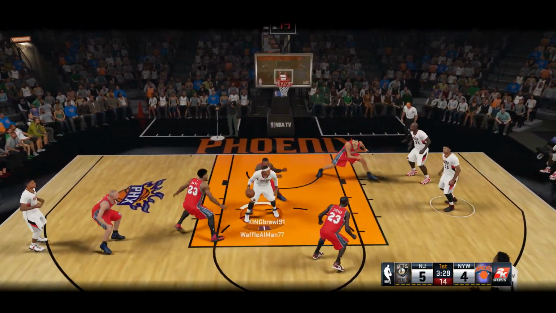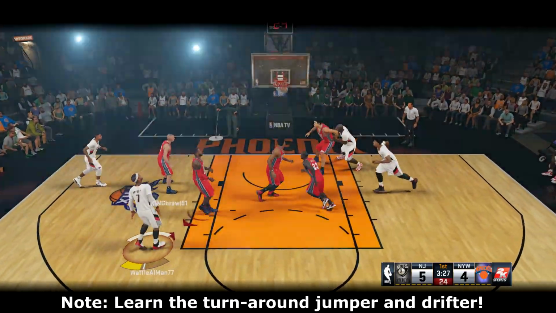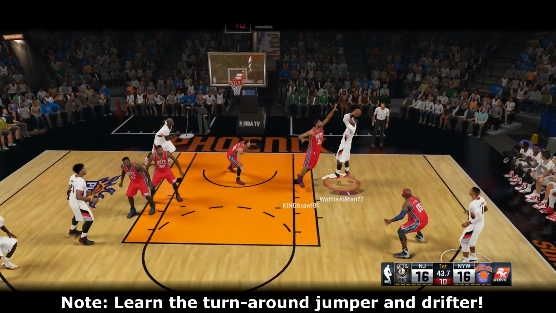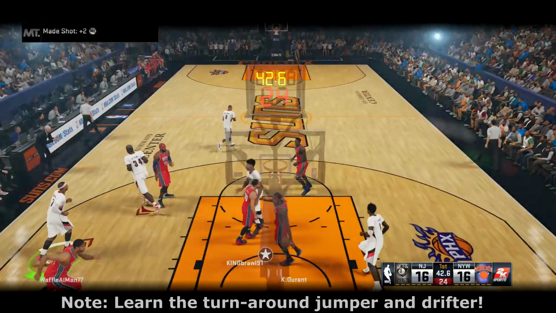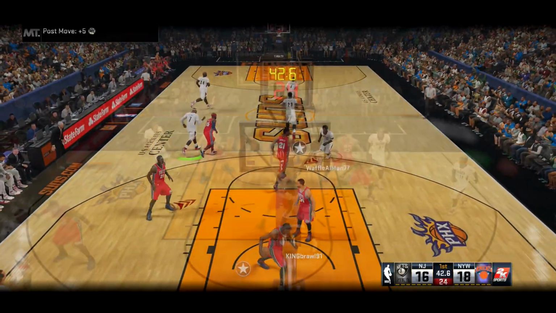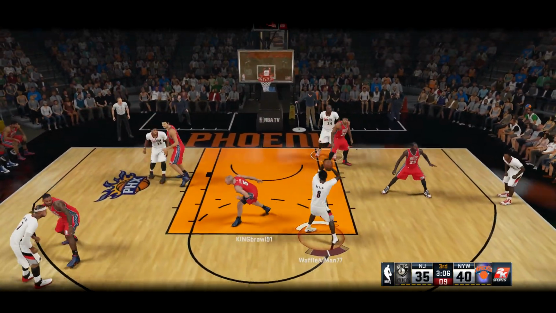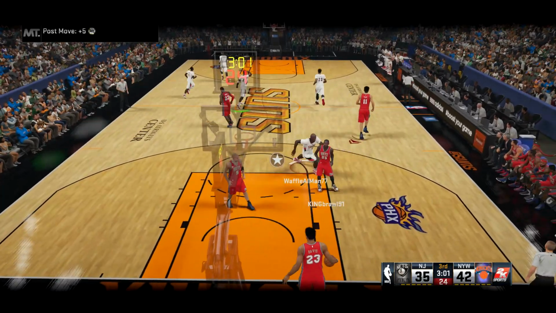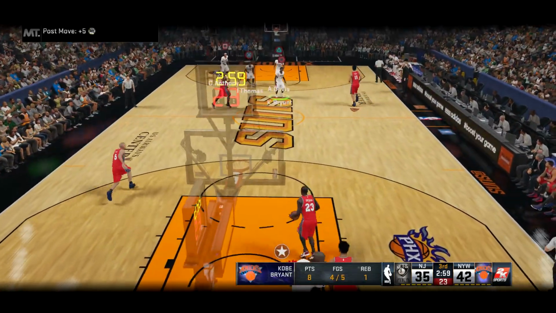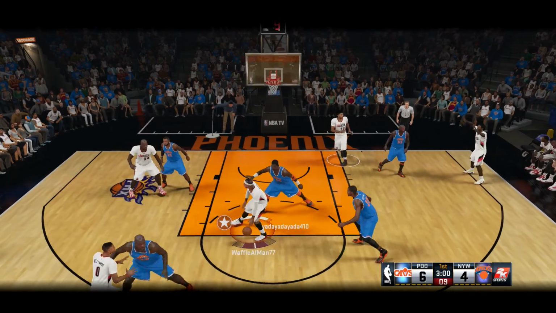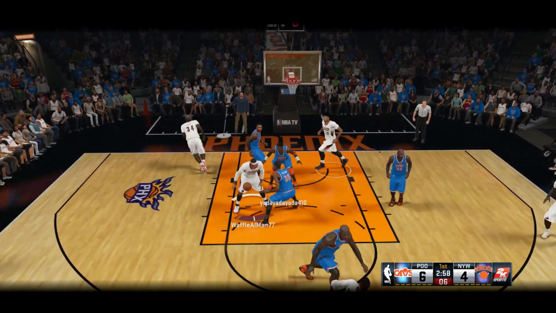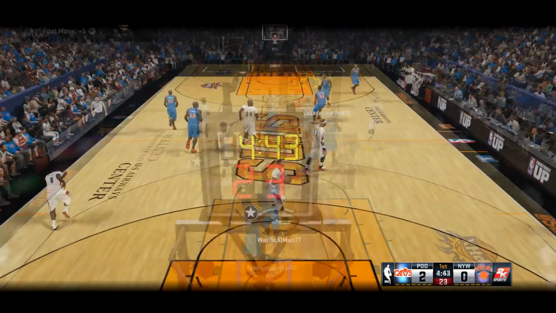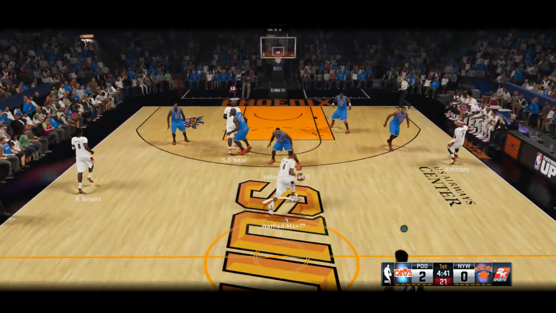The next thing you want to do on offense is to learn the post fadeaway. A quick, easy move to go to if you're in a sitch. It's quite easy to pull off with your ISO player, or almost any player in this game. Almost every player in this game has a post fadeaway, which is ridiculous, 2K. Even if their post fadeaway rating is less than 50, they can still pull it off. So the post fadeaway is definitely one of those moves that you should go to. Even if you're double teamed, even if you're deep inside the paint or outside the paint, it's one of those easy moves.